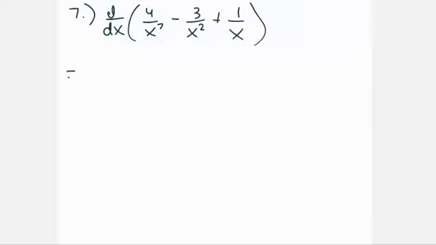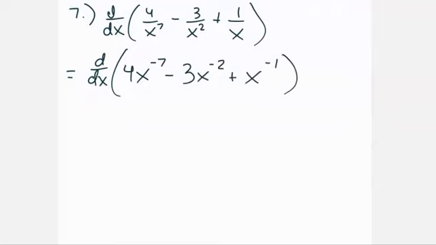All right, number 7 goes back to just taking the derivative of individual terms. So the first thing I want to do is rewrite it. It's way easier to see power rule if you have them all written as something to a power. So that in the denominator means that it's negative 7, and it helps avoid sign errors, which is the main thing that probably happens on a problem like this. So I rewrite them all as negative exponents. And so now I can take the derivative.